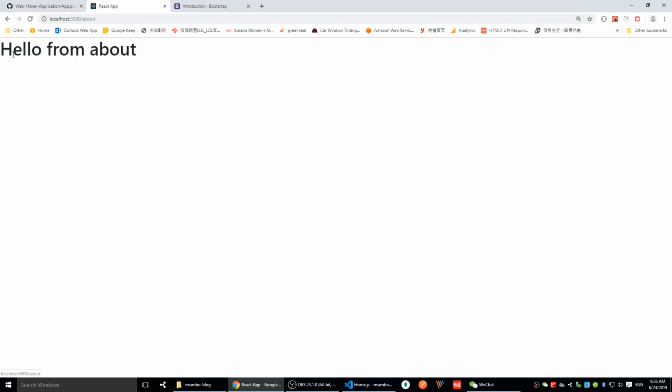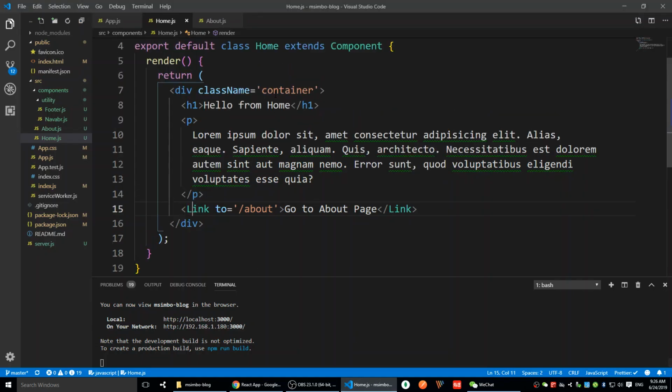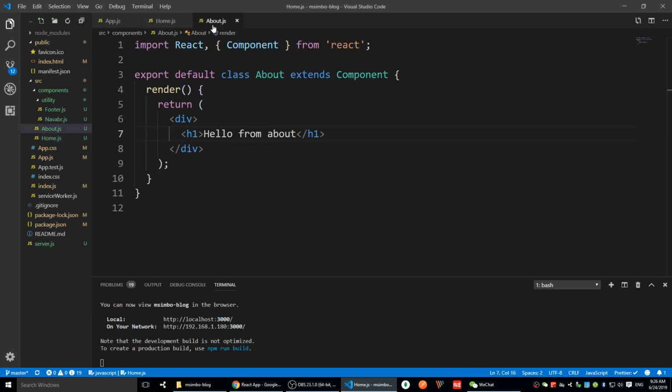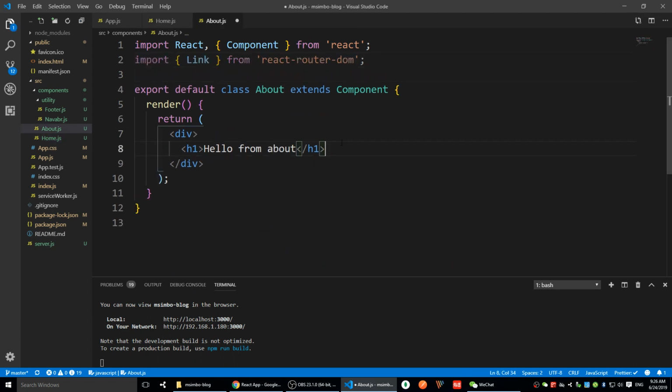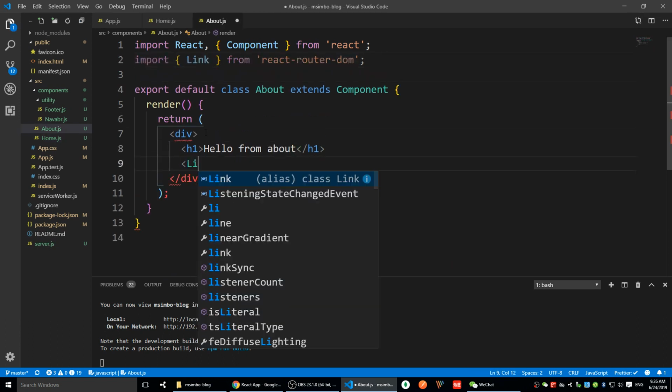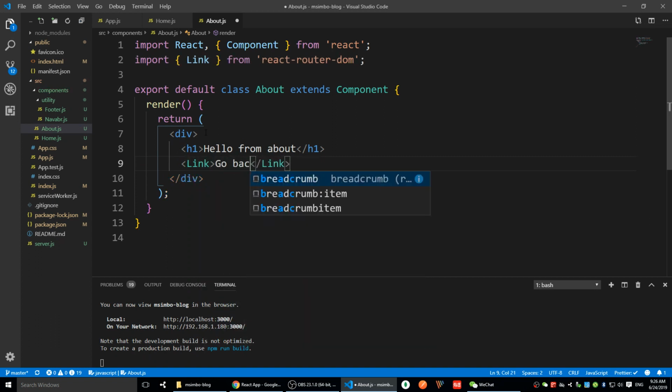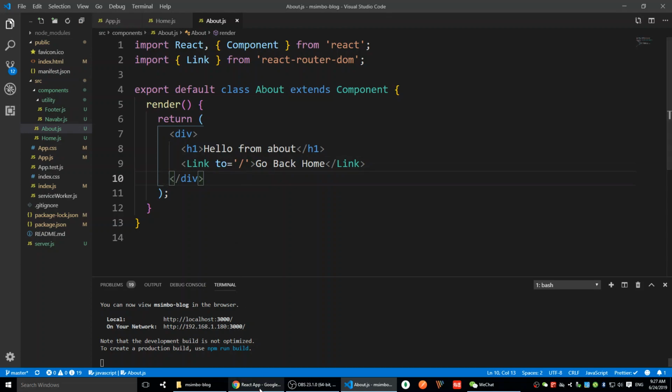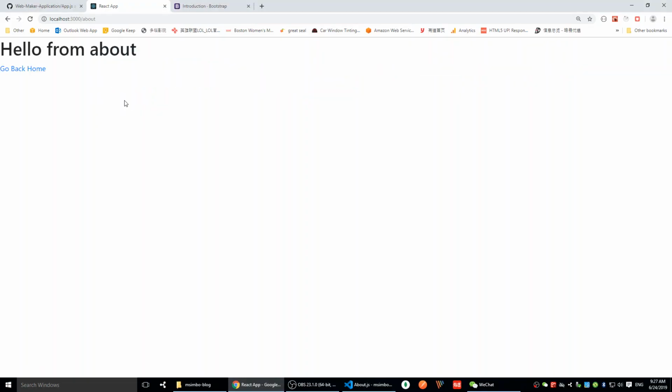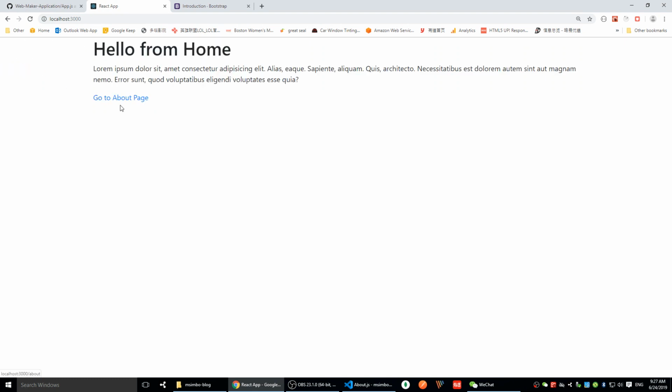And if you want a button to come back, you can go ahead and create one. So on the about page, let's create another link. Let's copy the link, import Link first. Gonna import it here, and let's create another link here. So Link, let's go back home. And to slash. If we go back to home, the path for the home is just slash. So now if I go to about page, then go back home, I have two buttons and can navigate around.